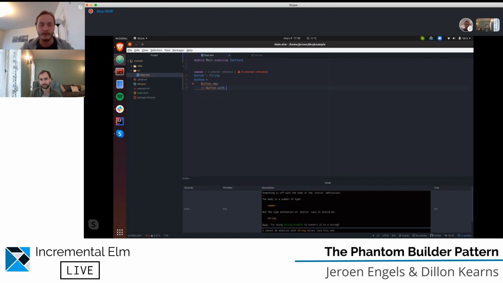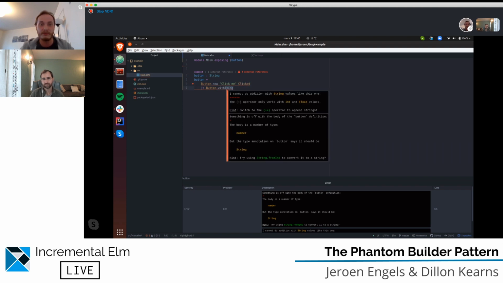So for example, if we build a button, what are the required things that we need, it's probably a text and probably a message, like message type. And then maybe we want other things, but that are not required.